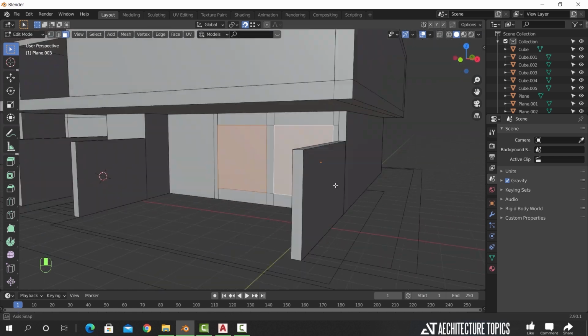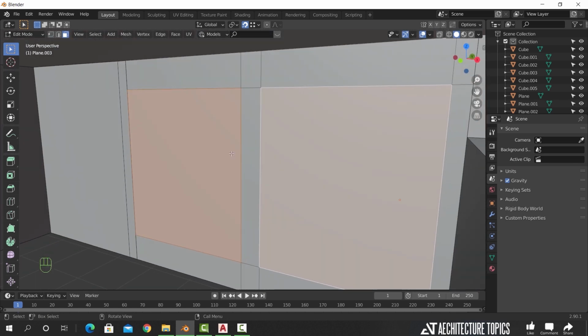Now that we have those two faces, I will extrude them to inside by 3 cm, then inset them by 5.